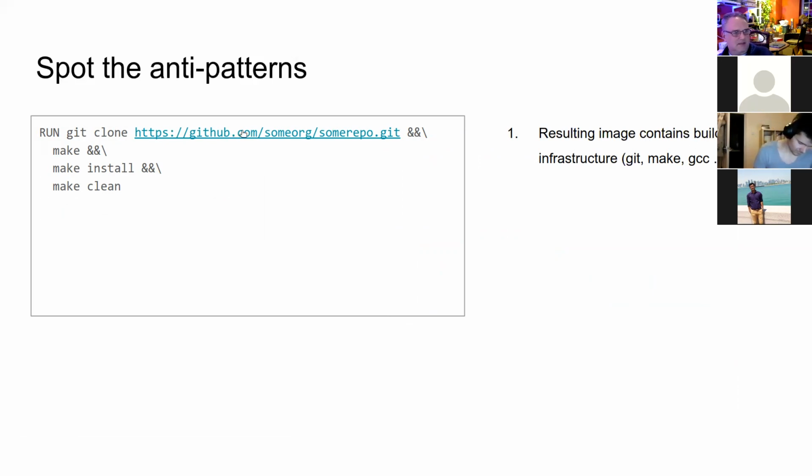So it's got to contain Git, because we're doing a Git clone. It's got to include make and probably GCC and all of that stuff that is being built. So yeah, you build your application, but the container is left with a lot of unnecessary packages that were needed to build the application, not to run it.